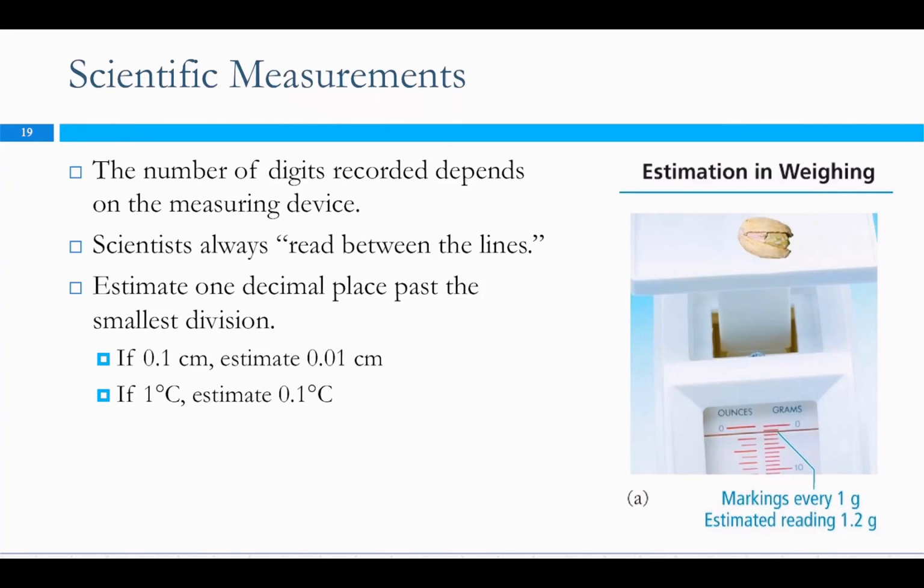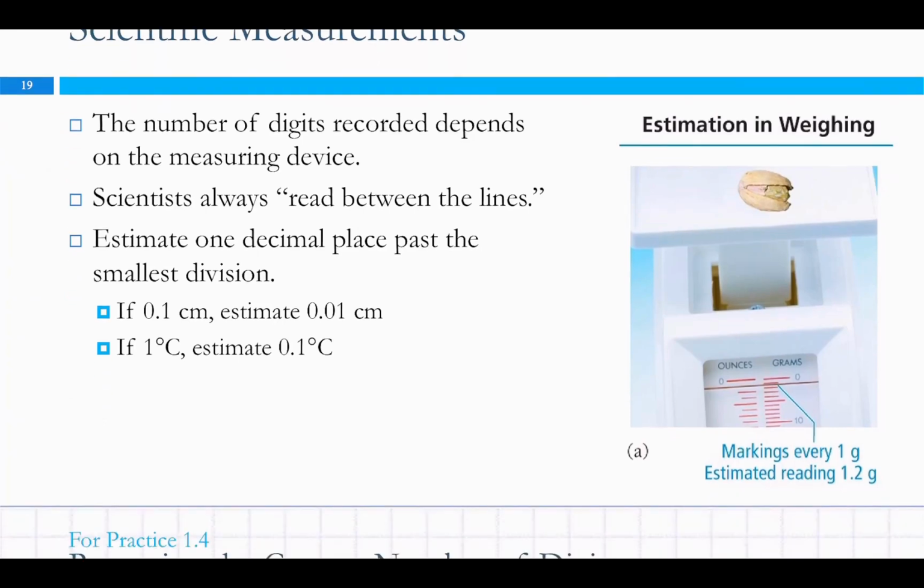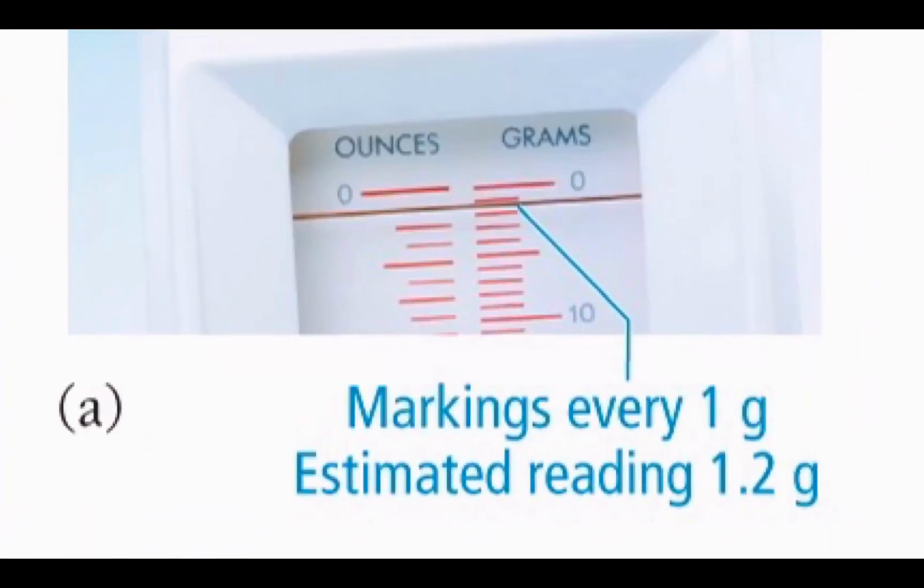On this scale, for example, measuring a pistachio, I'm going to zoom in on that. Each of these lines is representing 1 gram. And so that would be 1 gram. But we can see in these pixels that this marker here is slightly above that. And so we wouldn't just write 1 gram for whatever the weight of this pistachio is, because we can see that it's a little bit more. We wouldn't write 2 grams for this pistachio, because we know that it's less than that, it's in between.